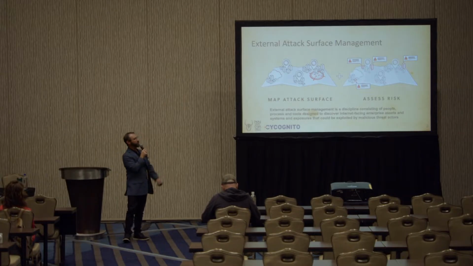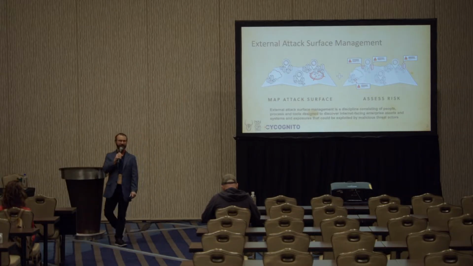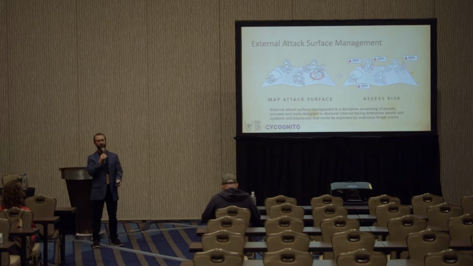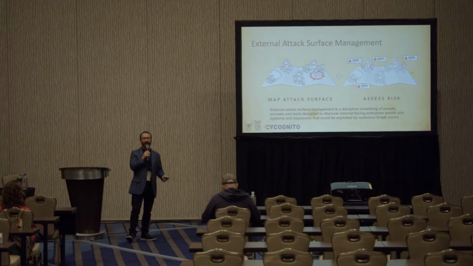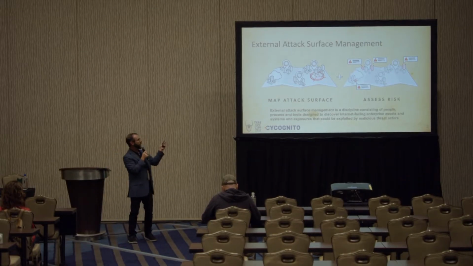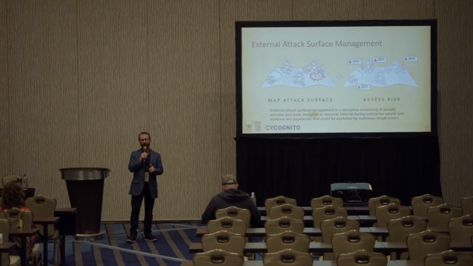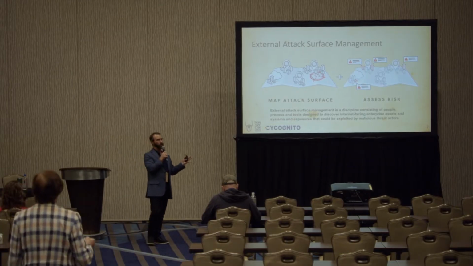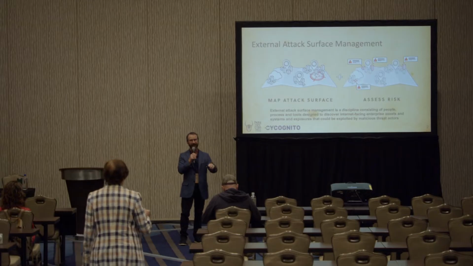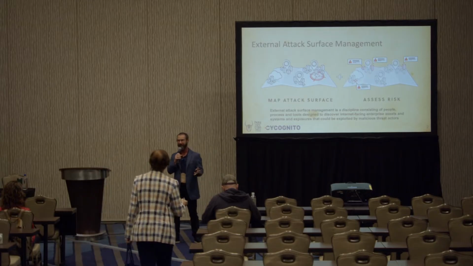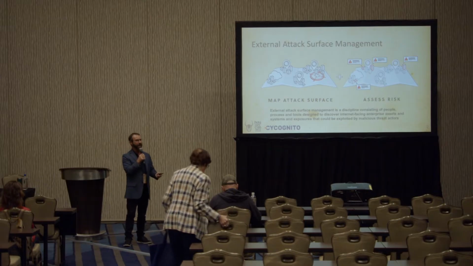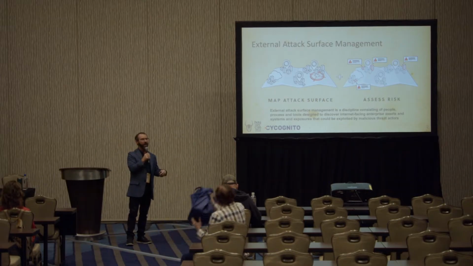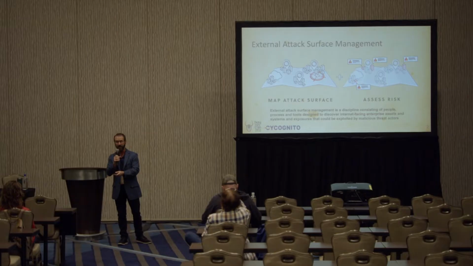But first things first, what we do is external attack surface management. So if you're not familiar with the term EASM or external attack surface management, I just want to define that real quick. Basically, it has to do with mapping out your attack surface, number one, from the outside. So if we're looking from the outside in, like an attacker would, from the attacker's point of view, what does your organization look like? How do we map that out? What assets are out there that are exposed to the internet?